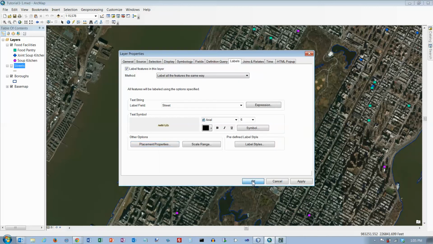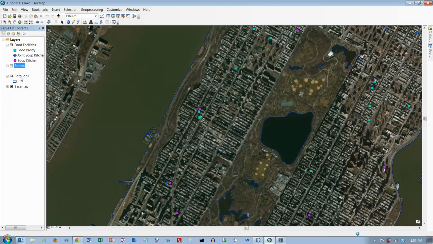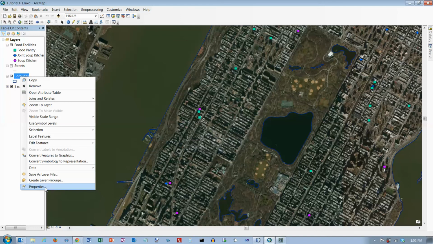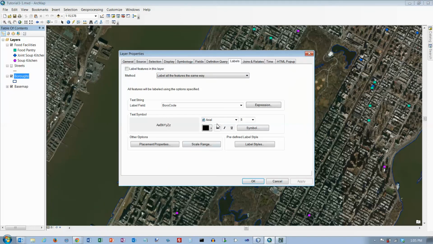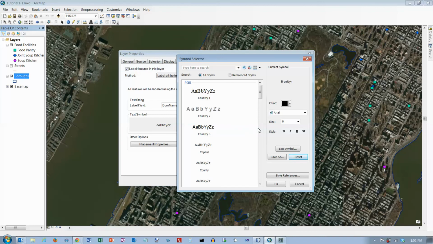We're switching gears now, and we're going to boroughs and properties, and I want the label. I'm going to label those, and I want borough name, not borough code, and I want 8-point font, halo of 1.5 with a light blue fill and no outline.